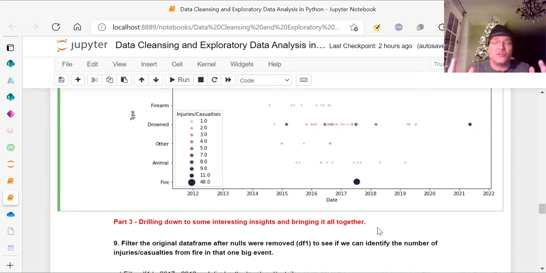There's a lot of cool code in here. It's going to show you how to do data cleansing, exploratory data analysis, and then bring it together. I'm going to show you how to draw up the conclusion, the recommendations, and all that stuff that you would do for a complete data science or data analysis request.